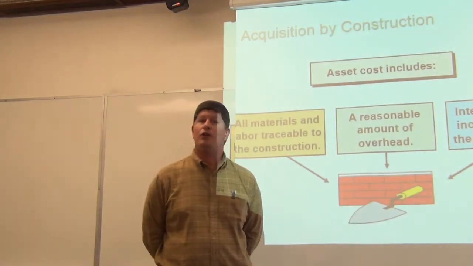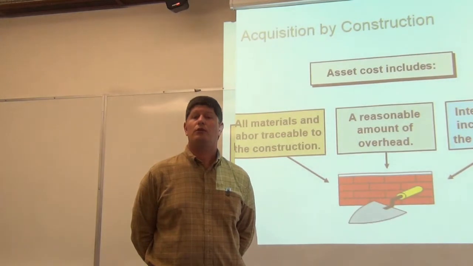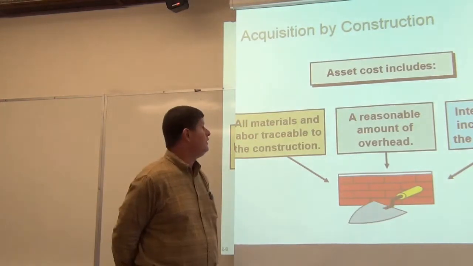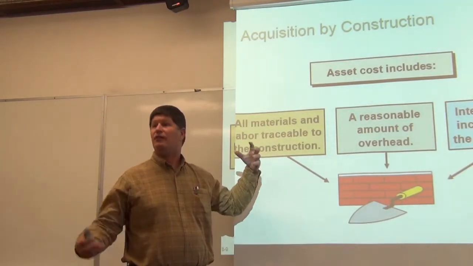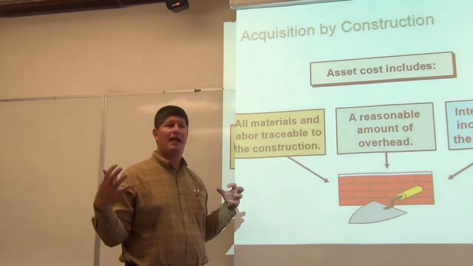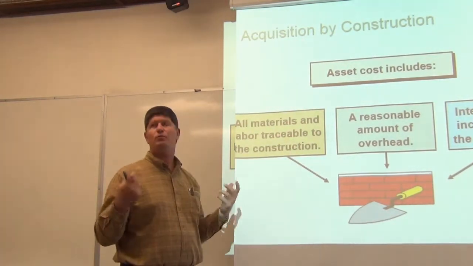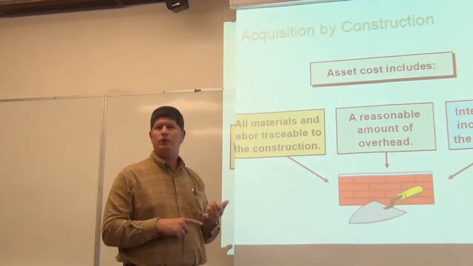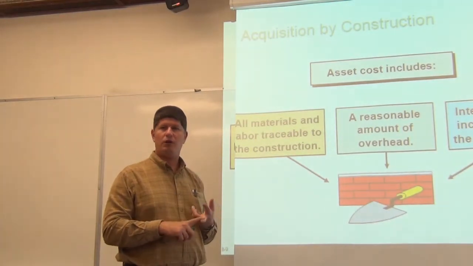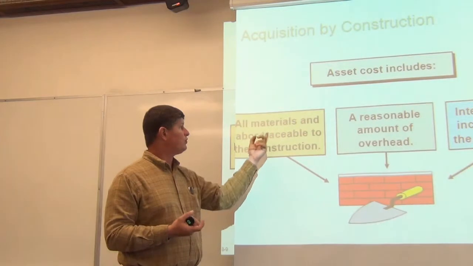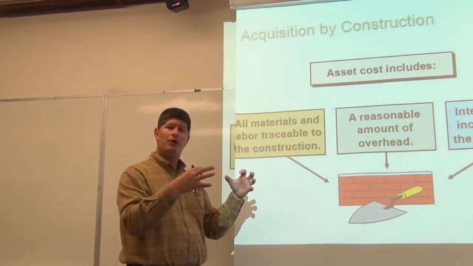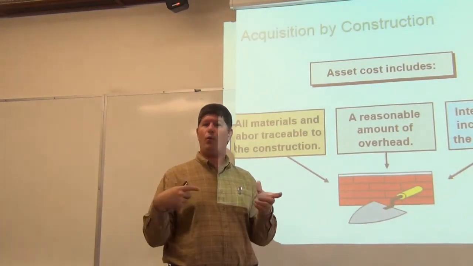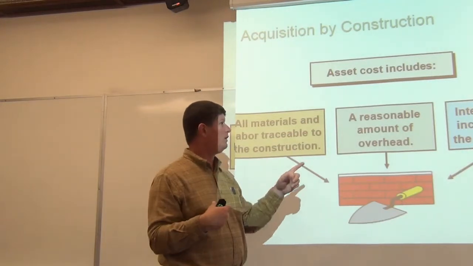When you do that, you still have acquisition costs of the asset, the fixed asset that you end up building. And you've got to keep track of the internal costs within your company and allocate them to the project. So if you build your own corporate headquarters, you're going to go out and buy lumber, sheetrock, concrete, a bunch of construction material. You're going to pull all that together and you'll keep it, rather than expense it, in an account so that you can capitalize all of that when you're done. You'll need a temporary holding account to do it.